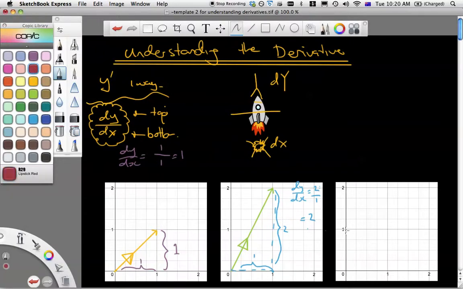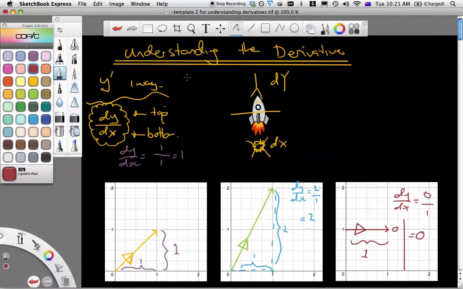And one final example, just to get the feel for this. The spaceship can actually take off from anywhere. So let's say the spaceship takes off from 1. And for some strange reason, the engineers have decided that the spaceship's better off launching horizontally. The spaceship can be as long as you like, it doesn't matter, but let's just say it's that long. So when we look at dy over dx, how high is the front of the spaceship above the back? Well, there's nothing. We can't draw anything here, so this is just 0. And how far back is the back of this spaceship? In this case, it's just 1. So 0 over 1 is just 0.